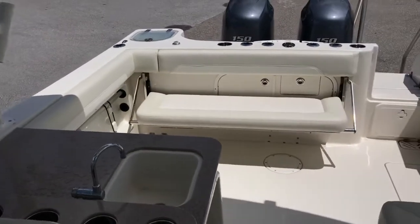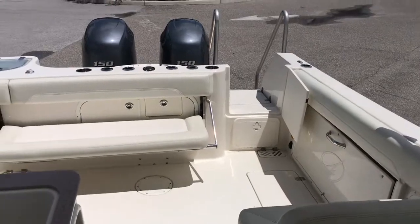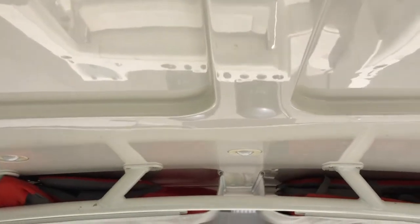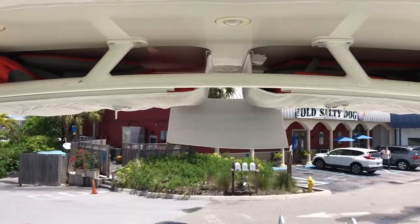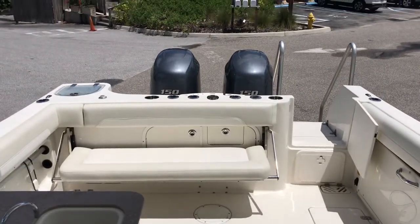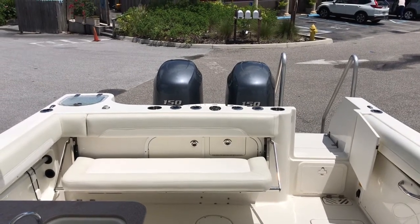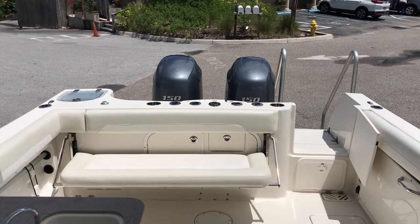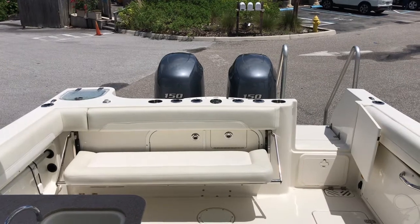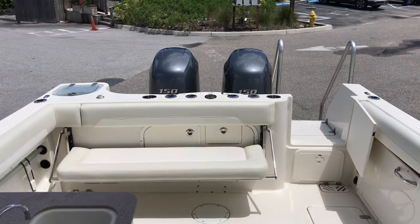As we take one more peek in the back, you can notice there's a lot of cockpit room — lots of space to either entertain or go fishing, whatever you choose. And with this nice big fiberglass hardtop, you've got a lot of protection from the sun and any rain or inclement weather. Again, this is Captain Tim Blanchard here at MarineMax in Venice, Florida. You can reach me direct at 401-413-9647. This is a 2014 275 dual console Sailfish on the market at $95,000. Give me a call — it's not going to last long.